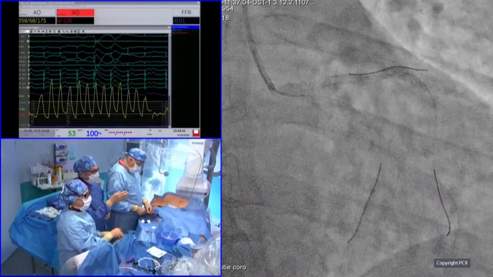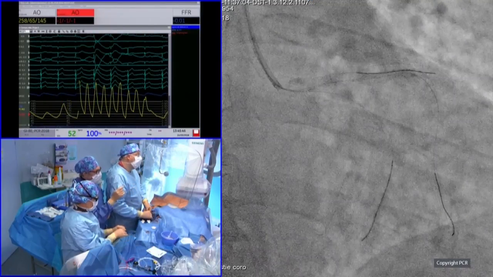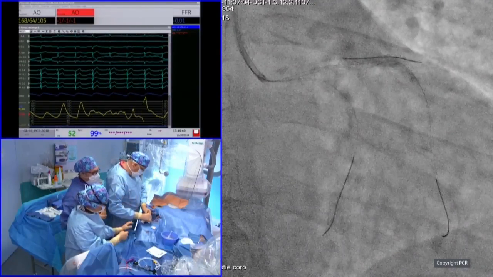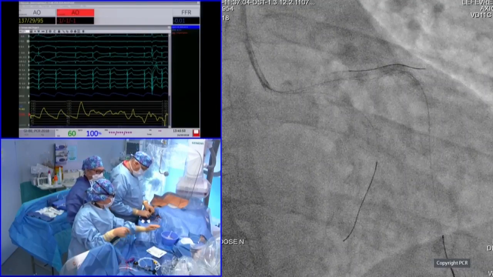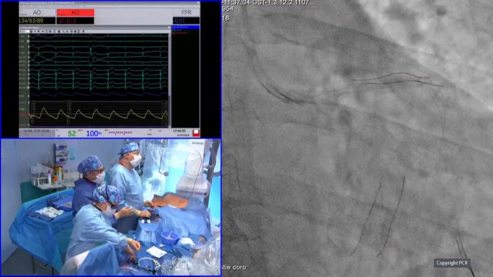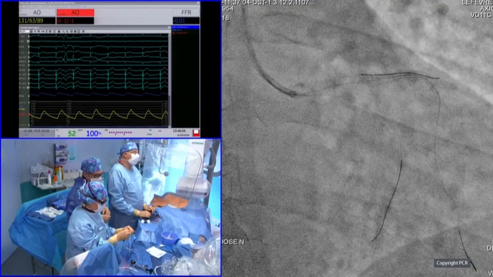So the other point, as you saw, Bernard, pay a lot of attention when pulling back the balloon not to engage the guiding catheter in the left main, because you have two wires outside of the stent and one inside. If you leave the guiding catheter engaging the left main, then you will damage the ostium of the stent, so don't push too much.